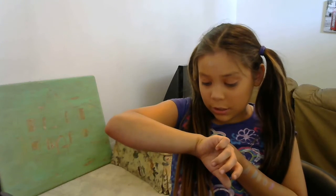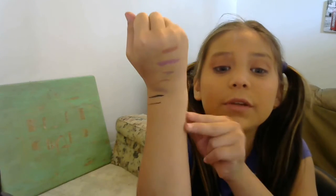And now I have some eyeliners. So I have a dual eyeliner. Okay, so I have a black eyeliner. Sorry if I'm going a little slow. I'm not left-handed, so it's kind of hard for me to do a line. That's the liners right there.